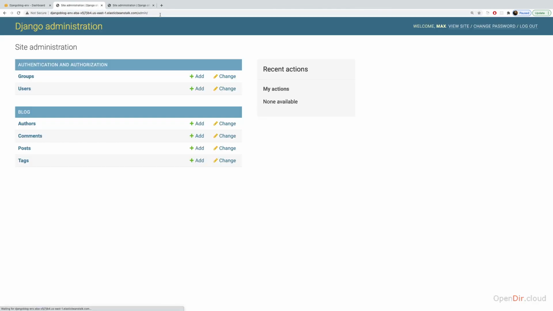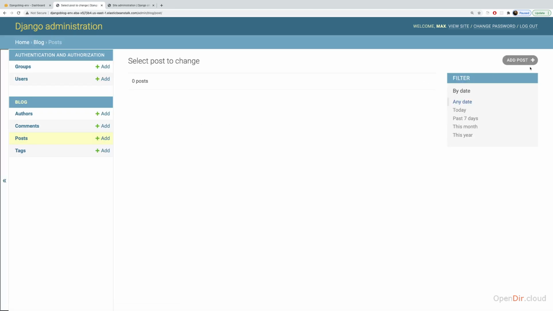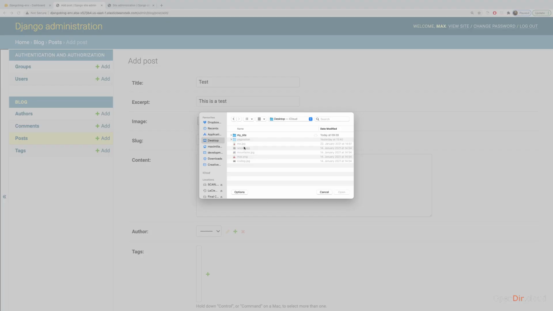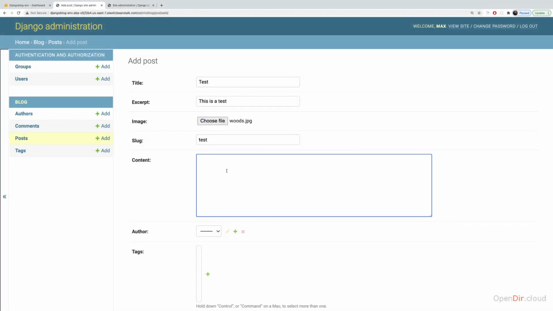We can also try uploading things by going to posts and adding a new post here in the admin panel. Test, this is a test. Pick any file of your choice. I'll pick this one. This is some test. Let's see if that works. Add an author, of course.